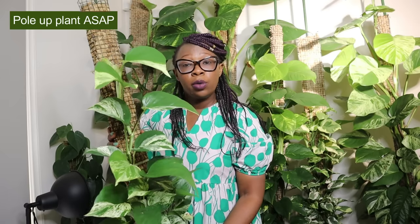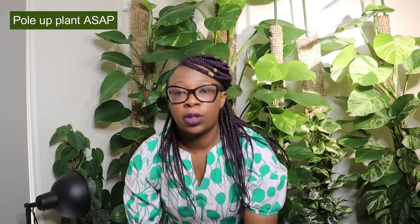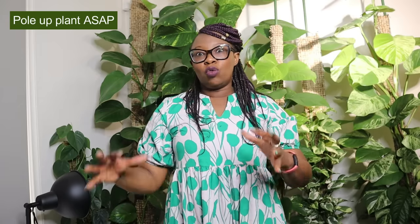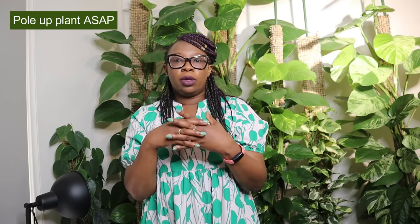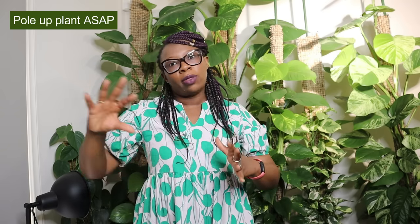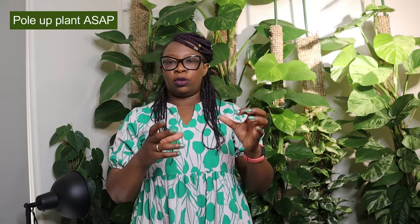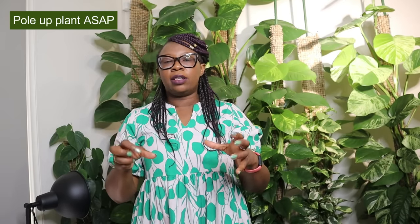What happens is the aerial roots start attaching to the moss pole. And when the aerial roots are attached to the moss pole and you keep that moss pole moist, they start to grow into the moss pole, and you then develop a root system within the moss pole. So instead of the plant only relying on the root system that's right at the bottom, it's also got this root system everywhere throughout the plant. So you can imagine, instead of only absorbing so many nutrients because it's got so few roots, it has this huge root system that it can tap into and absorb more nutrients, and then it will grow.